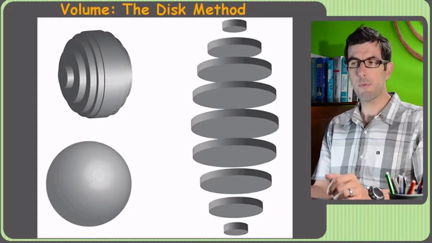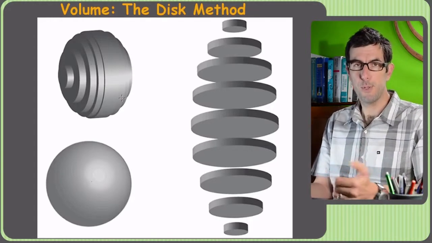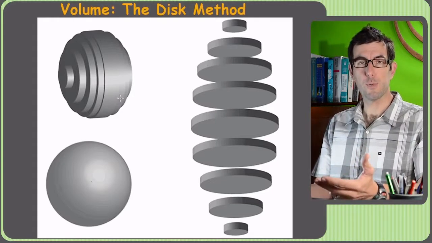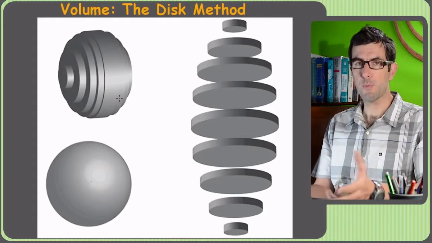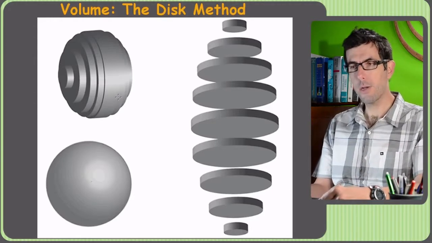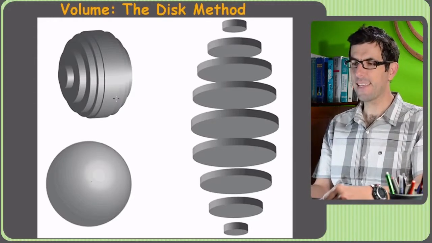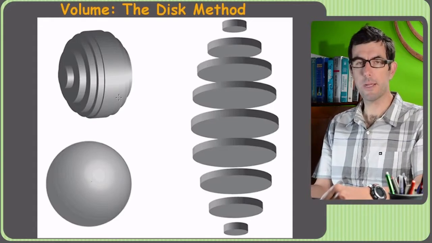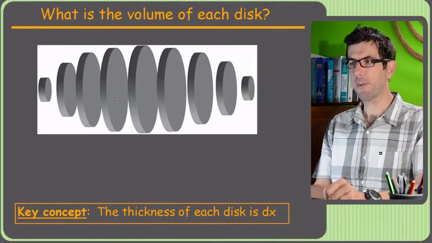Now we're just going to do the same thing with volumes, and we'll need a formula to do that, obviously: the disk formula. In the next couple of videos, we'll cover the shell method and the washer method. It's just several different formulas that we can apply to these situations. And they are hard to apply. This is not easy stuff, but ultimately we just need to learn how to plug and chug and do it the right way every time.